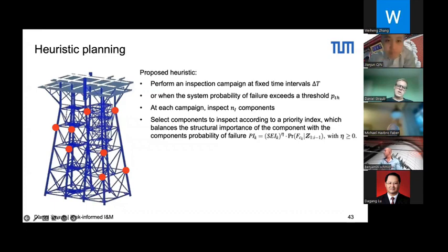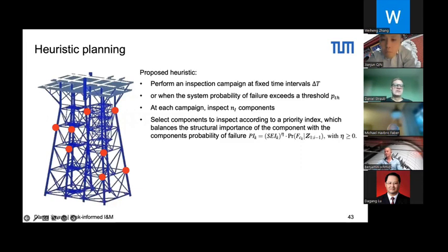Yeah, well, yes and no. Actually, it's possible to model this. A long time ago, I did a study where I investigated exactly this. I have a paper where I looked at how this dependence, this correlation, would affect the resulting reliability and inspection plan. The problem is more that we don't really have much information about this.